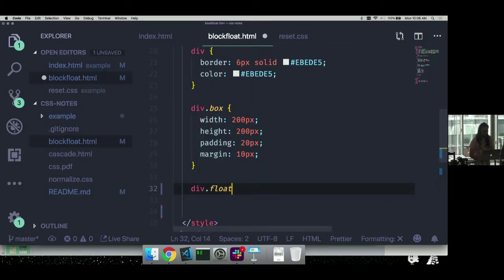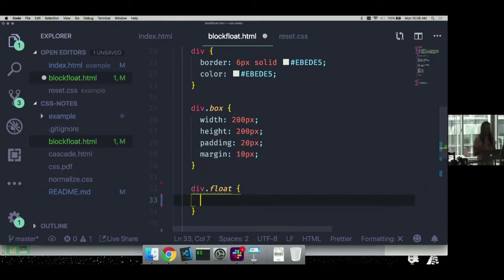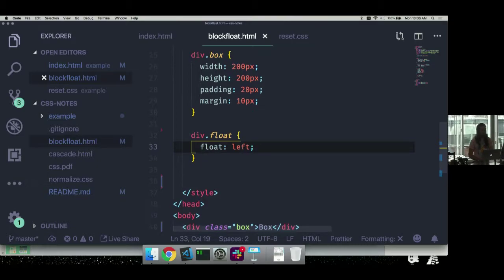Div, float. I'm only prefixing these classes just to try and make it a little bit more clear, but in practice I don't tend to actually prefix all of my classes with the tag that it's supposed to be, because that doesn't allow me to share them between different types of tags. I'm just trying to be explicit here. But here I'm going to say that anything that I give the class float will float to the left.